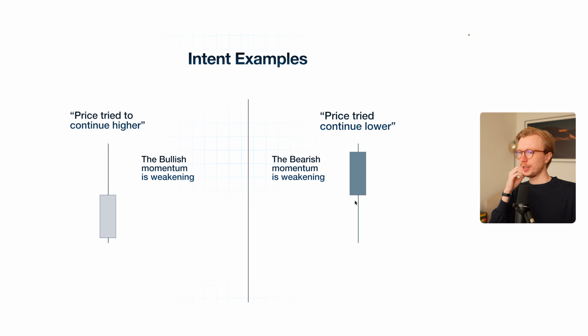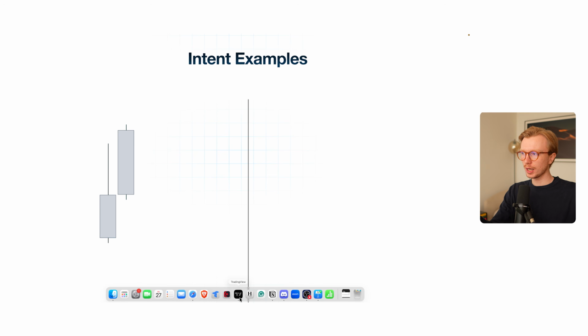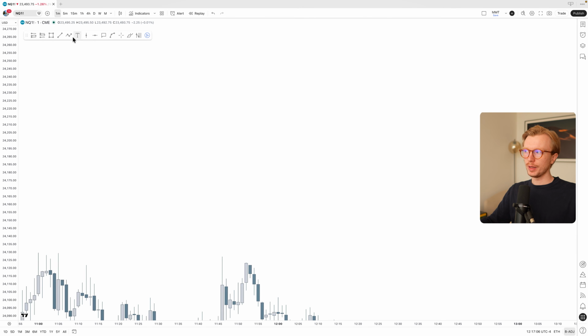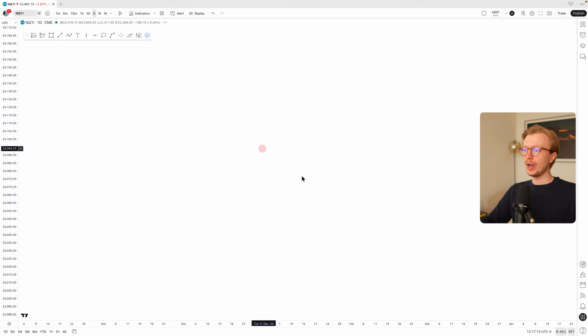So when we move on right here, going back to this example, what is also important to understand, and the reason why I said a retracement is so valuable, arguably, is because when you have this right here, we try to continue higher right there. If we now create an up candle like this, what does that inherently tell you? We try to continue lower, we try to continue higher, we try to continue lower right there, and we failed, and instead we continue higher again. So we have an up candle, we have a retracement right there, and we continue higher again. What does that look like on the lower time frame? Well, on any other time frame, if you draw it with lines, that looks something like this, right? To continue higher. So oftentimes that is very, very valuable.